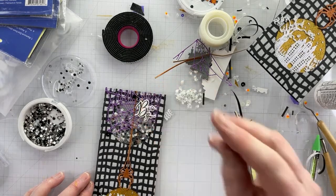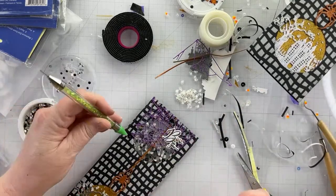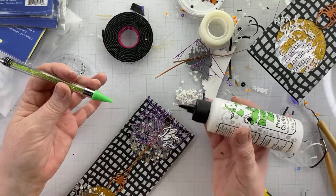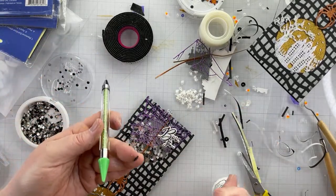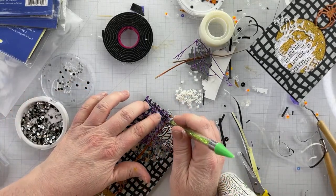All right, there's that. Okay, so now that that's there, we can come with our big black sequins. All right, so right here, I'm going to put some glue and put one right there. Let's see, did I stick that one down? I'm going to put one here. Y'all, my hands are so full of glue and glitz and everything else that stuff is just sticking to me.